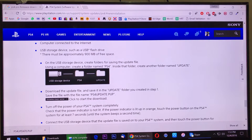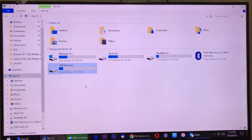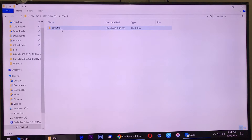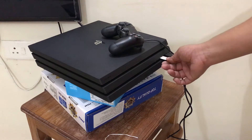After downloading the file — the PS4UPDATE.PUP, which is around 850 MB — you need to stick in a pen drive with more than 2 GB of space. Then make a new folder named PS4, and inside that folder make one more folder named UPDATE in capital letters with no spaces. Inside the UPDATE folder, just copy and paste the downloaded file. It's around 870 MB in my case.